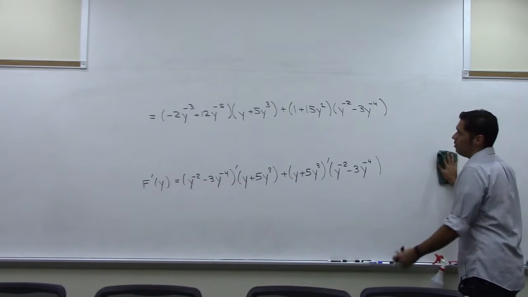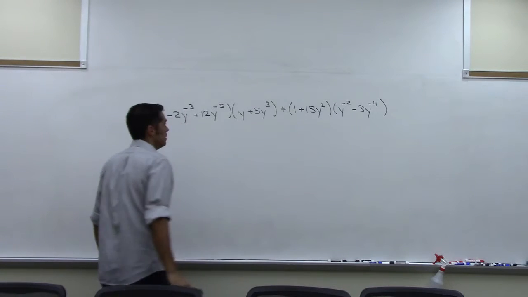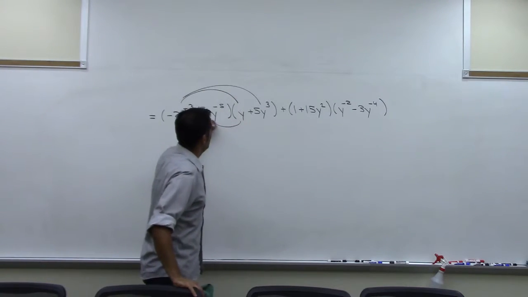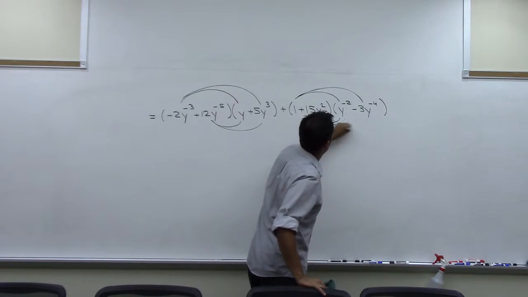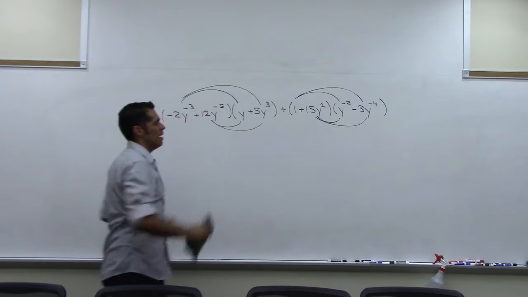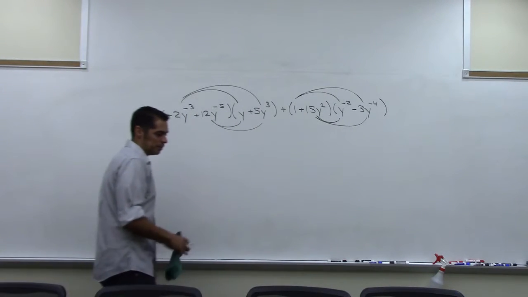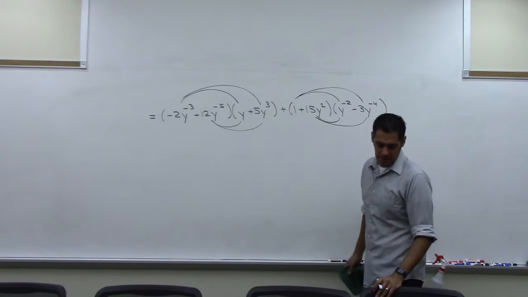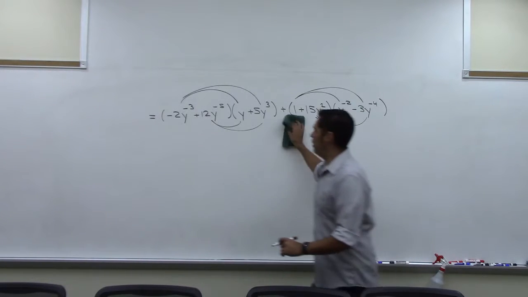And at this point, we can try and clean it up. We can distribute through here like this, and do the same thing here, and then try and collect all like terms together. I'll leave that to you. I'm just showing you what you'd need to do. The goal is to try and match the answer in the back of the book with your answer. All right, let's look at number 7.